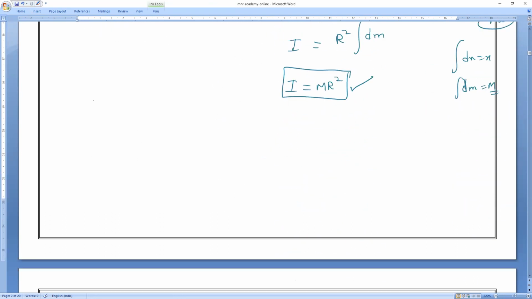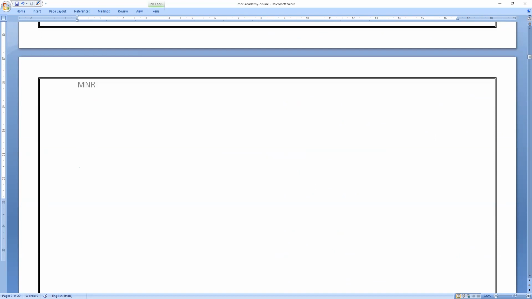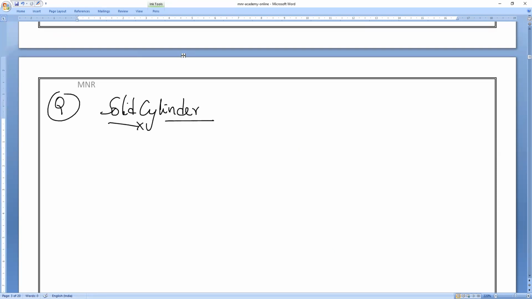Next, cylinder. What is another type of cylinder? I'll take, everybody, this is also a cylinder, about an axis passing through the axis of cylinder. What is another type of cylinder you can take? Yes, please, everybody. It is a solid cylinder. Solid cylinder means fully filled with mass. Is mass distributed, or only on the surface? Mass is fully distributed. So you might understand by this time: is it a ring or a disc?